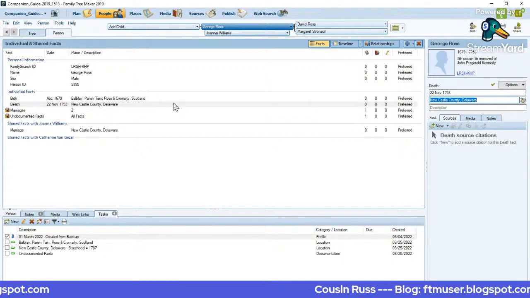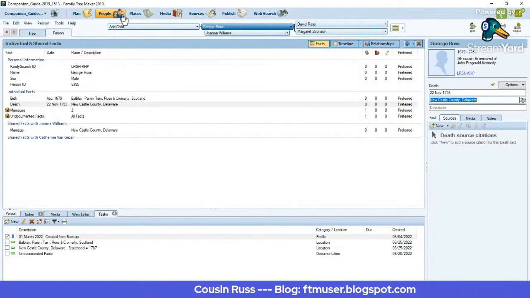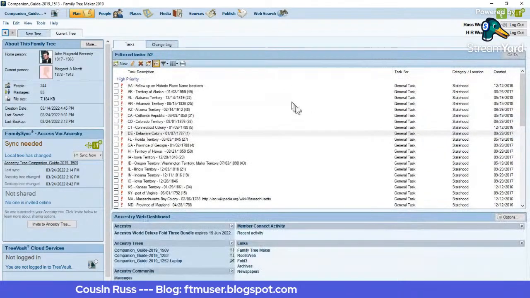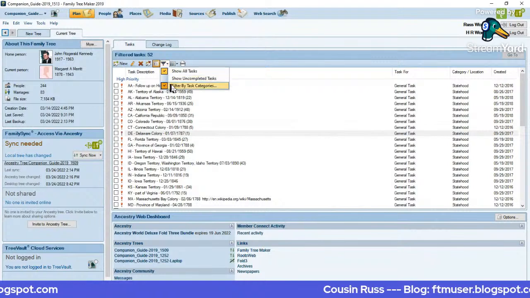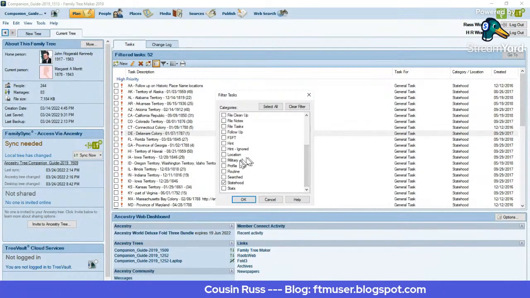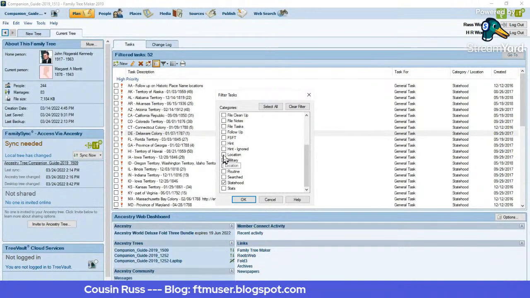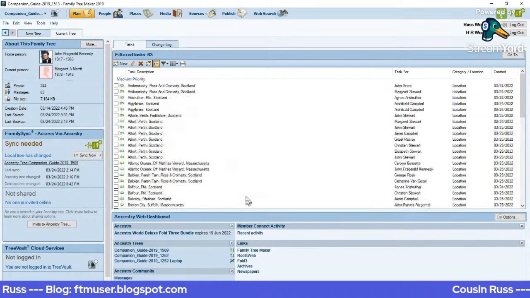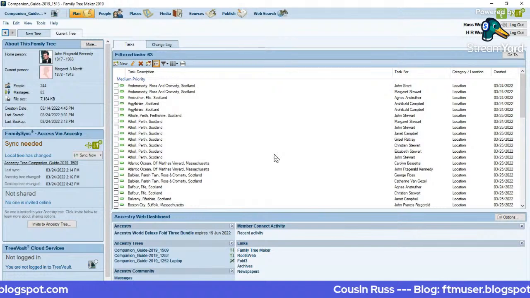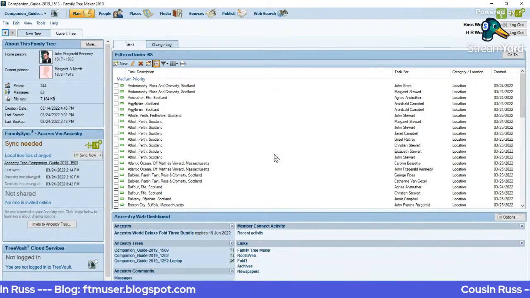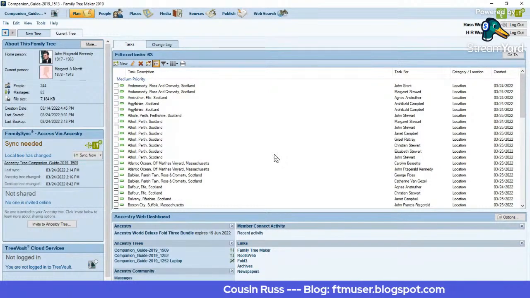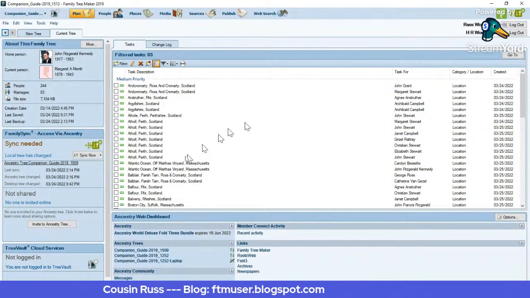I may do another video where I take a number of these place names that I need to resolve. If I can't find the records that got the data in my database to begin with, I will show you how I resolve it. I will first look for the records, and if I can't find them, I will look at another resource like Wikipedia or FamilySearch to see if I can find out what its historical place name was.